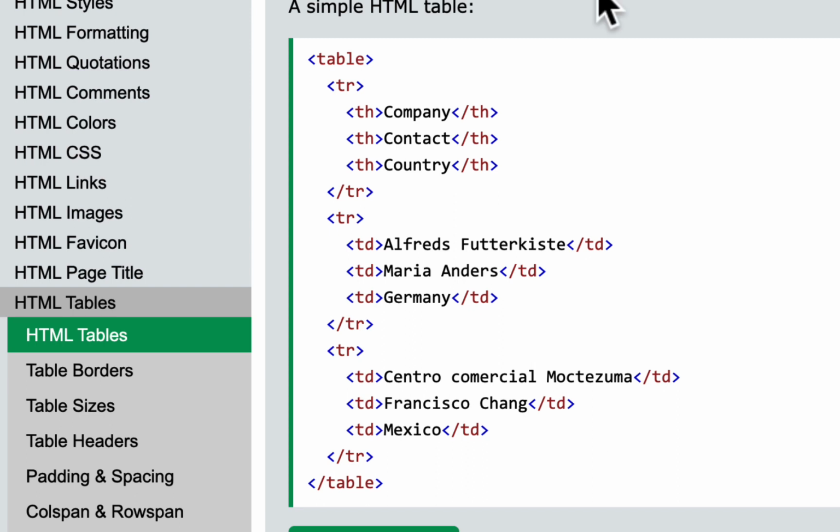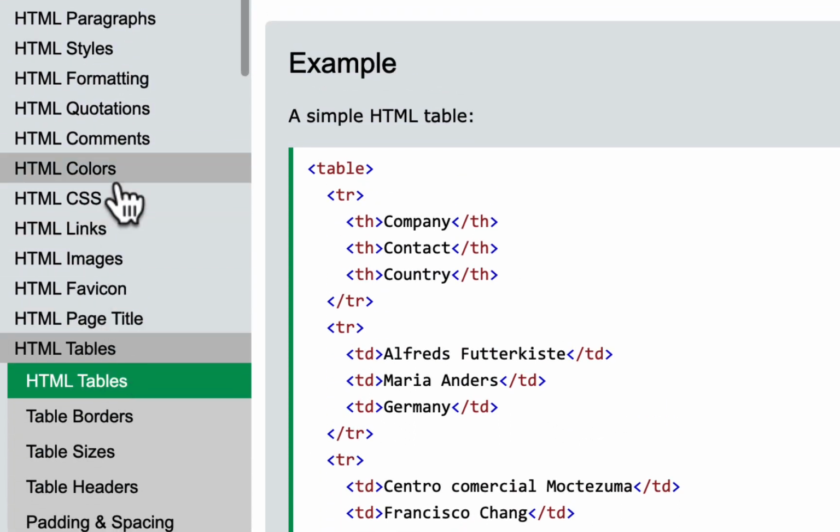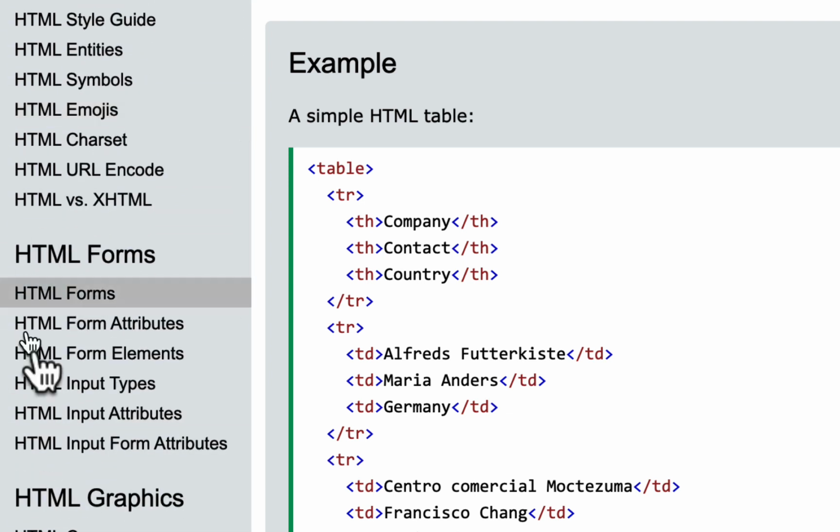There's a whole section in here. I don't have to go in here right now, but if you go look at all the HTML forms, there's a whole section on forms: forms, form elements, form attributes, input types, all that kind of stuff. I'm not going to go over it now. We'll just keep working on what we're doing here and focus on the types of elements that we have.